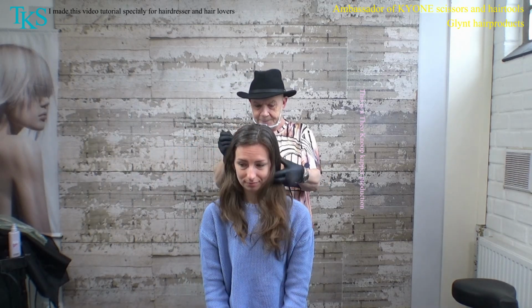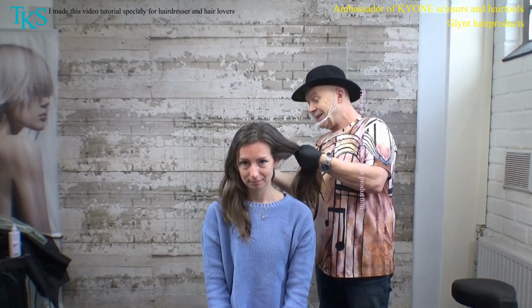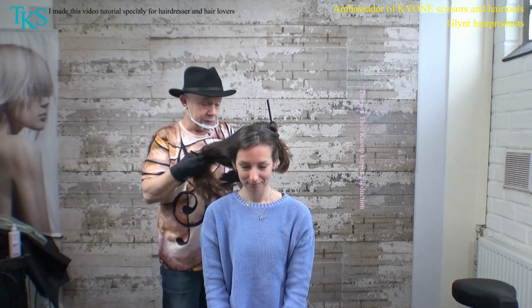Hello friends. Got myself a model. Now we're starting with highlights, small highlights, and then we do the cut. So first I'm going to protect it for coloring and then we'll see the rest. Okay, part the hair over the center line. Just to get it away, not more than that. I lay the highlights only on the top, not more than that. So I'm not going to work deep in.